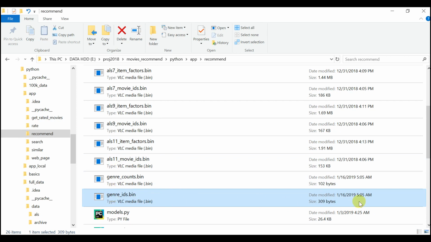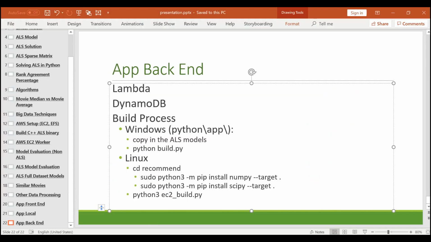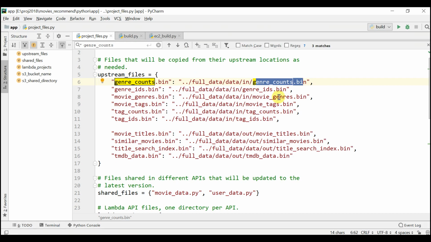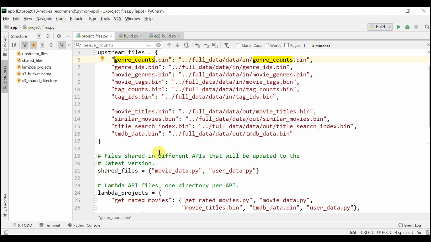So it matches. That's what upstream means. But the local file is allowed to be later. So if the local version is newer than the upstream version, nothing happens.